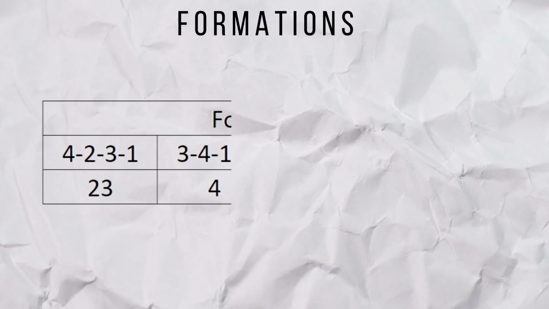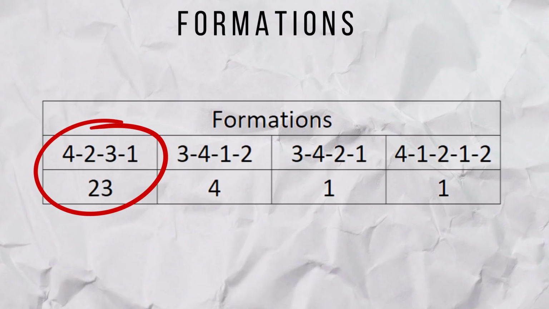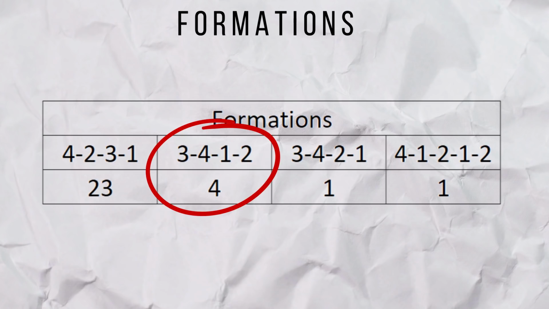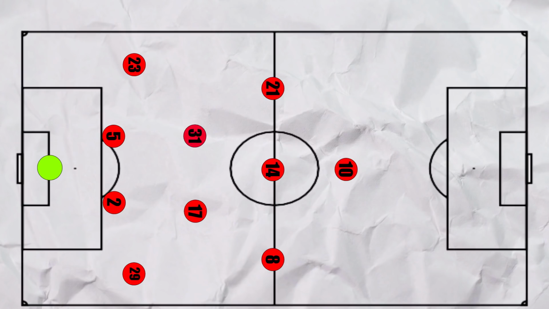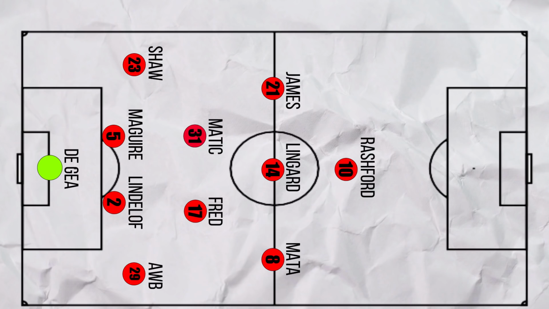Formationally, there have been two distinct options, the 4-2-3-1 being the most commonly utilized option, and interestingly, against the traditional Big Six teams, he has adapted more, using variants of a back three, primarily a 3-4-1-2. But we'll start with the more commonly used 4-2-3-1, whose starting 11 often looks like this.